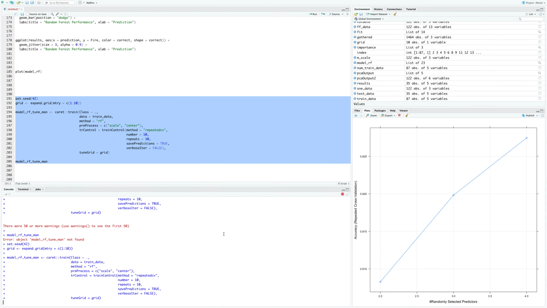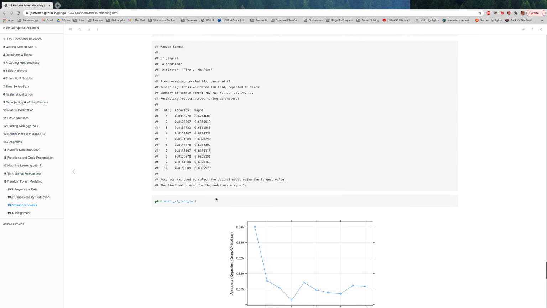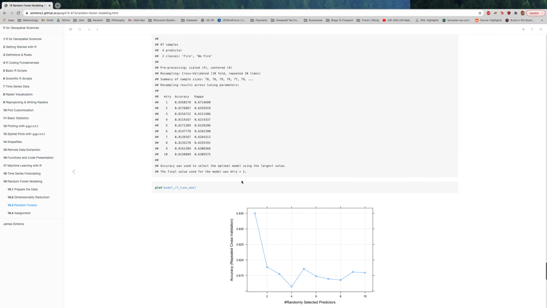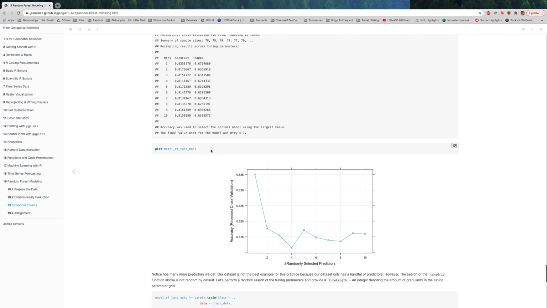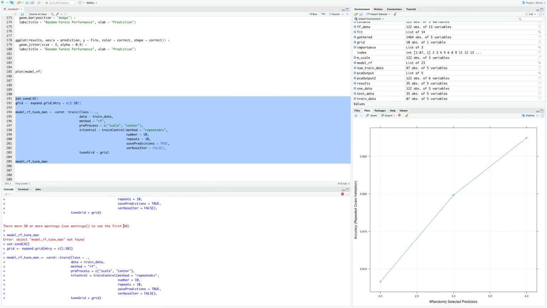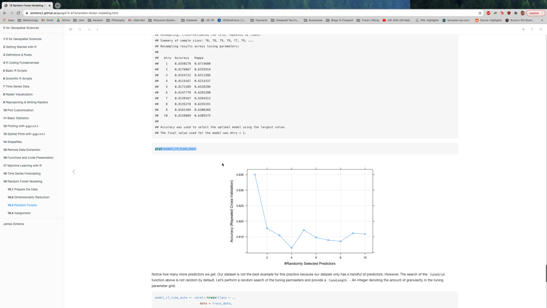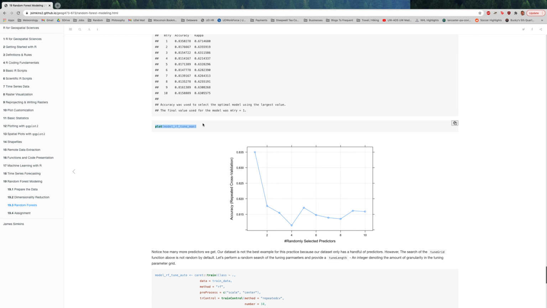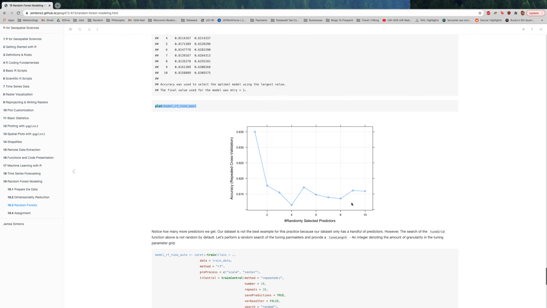Whenever this finishes running, we will plot it, and this is what the output looks like. So we have a number of more model tries. We have all these accuracies here, and we still only have 4 predictors, though. When we actually plot this, it's going to create these other predictors for us. Why? Because we've made this tuning grid, and it's going to show that for this hyperparameter tuning, we're not as accurate as we add all these other crazy predictors. So it's kind of just making up predictors as it goes.